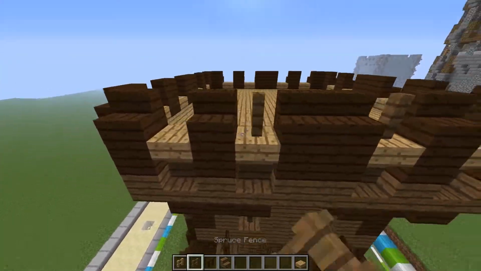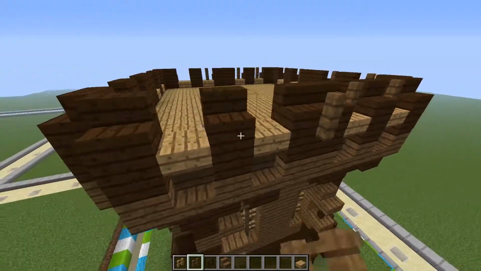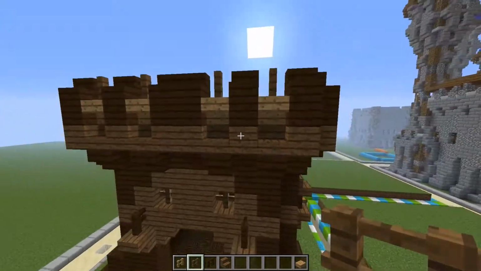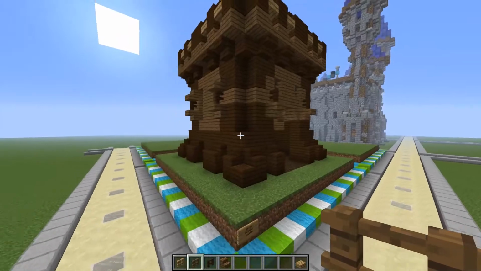Alright, now what I'm going to do is add little spruce wood fences in between these. I feel like they're kind of barren, so I just want to add a little bit more to the battlements and crenellations at the top here. Give it a little bit more detail. And that's looking actually alright. I'm not gonna lie, this doesn't look too bad.